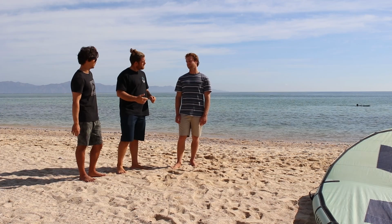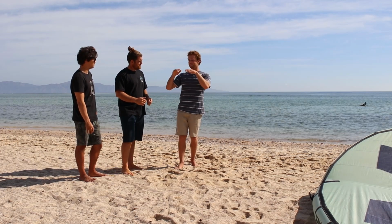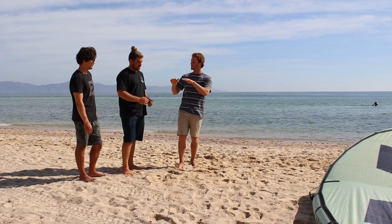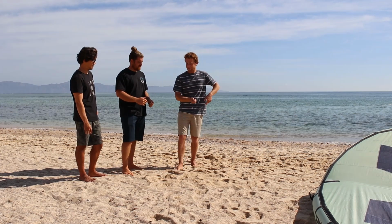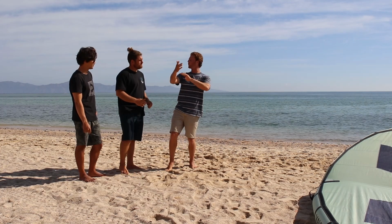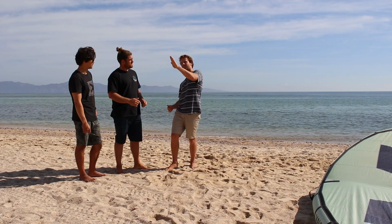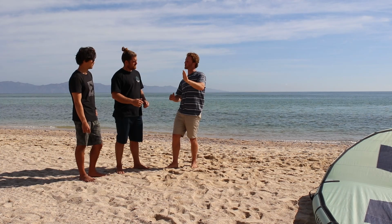Taylor, you wanna hit this one? Yeah, sure. So as soon as you take off, this is so counterintuitive, you want to wait. You don't want to do anything, you just want to wait. This is important for a couple of reasons. So when I take off, if I go and throw it right away, the odds are that my board is going to be pointed up and that's going to throw me way off axis, right? Yeah. So if I'm launching like this, and before I wait, if I just go and throw it, it's gonna send me into this downward turn.